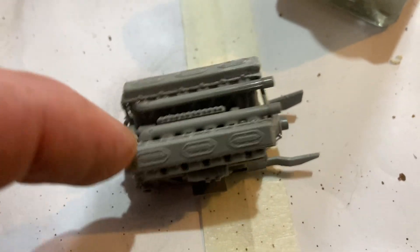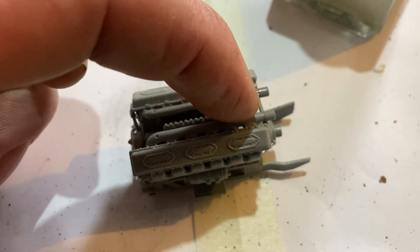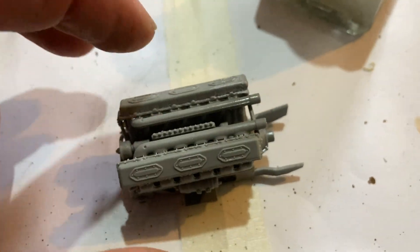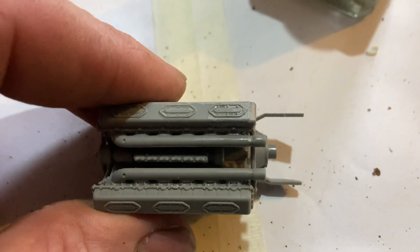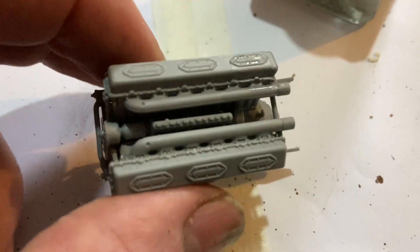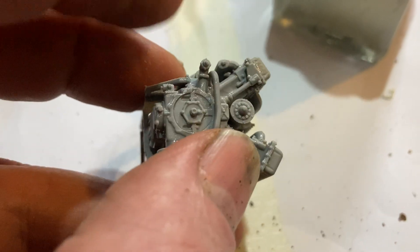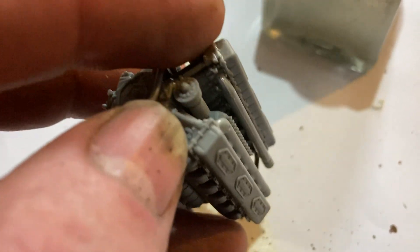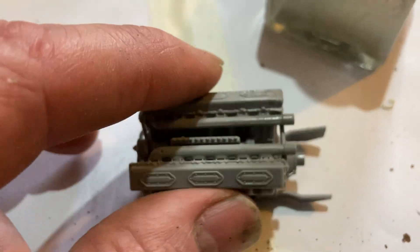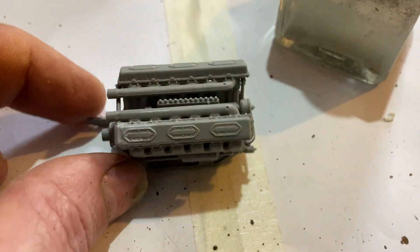The mistake I made was this pan head here - I put it on backwards, so it was sticking out too far. That would have prevented me from installing the actual connection because it was sticking past it. I had to cut the back off and rebuild it. By the time I realized the mistake it was too late - it was like concrete. That front part just fits in the front nicely, but it does look a bit wonky.